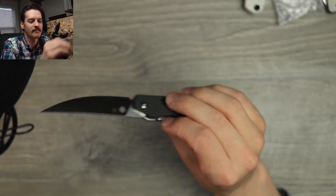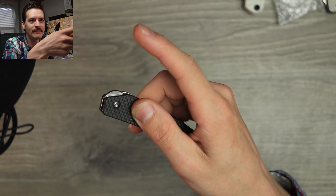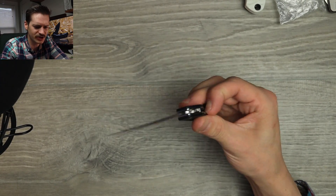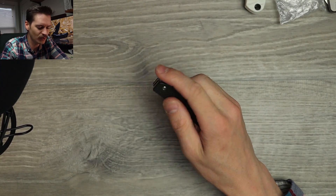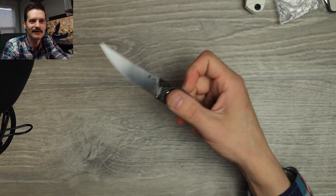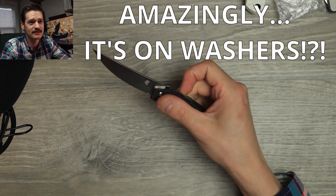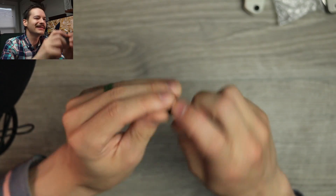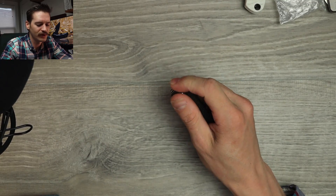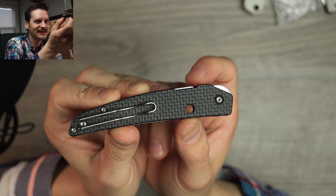So it is a compression lock — we got the compression lock back here — and it works. I can't believe how well that little gear flipper works — it's like the birth of the minimalist flipper tab. Feels great, feels so natural. A little bit of lock stick, but super snappy. Grippy jimping all over that little cogwheel. Is it running on bearings? Future me — bearings? It feels like bearings. Access to the compression lock could be a little bit better, sure, but it works — if you've got even an inkling of a fingernail, you can get in there pretty easy.